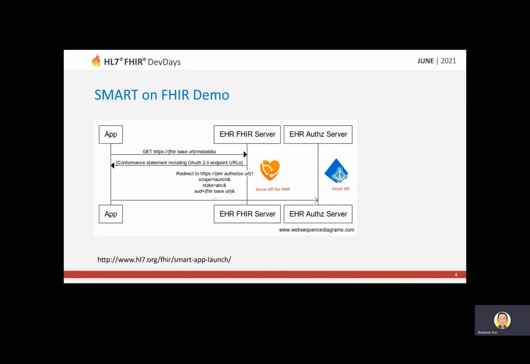When the user request is submitted, the FHIR authorization server, in this case, Azure Active Directory, authenticates the user and redirects the request to the FHIR proxy along with the access token. The proxy service then retrieves the data from the FHIR server and returns it to the user.